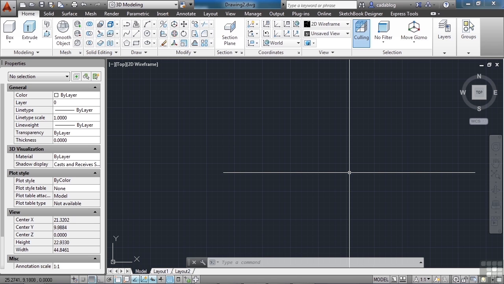Everyone needs to write notes, text, and dimensions on their drawings. So we're going to dig deep into those settings and show you how to customize your dimensions to fit your needs and how to make multiple styles for all of your annotations, not just dimensions, but in text, tables, and multi-leaders as well.